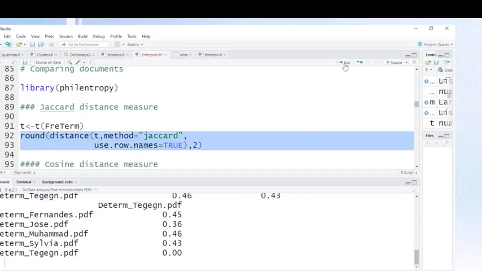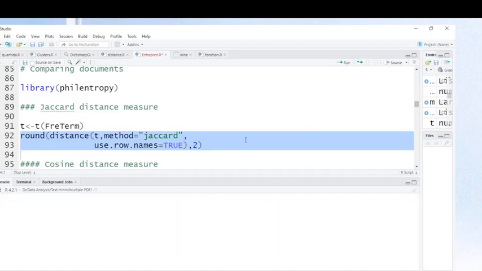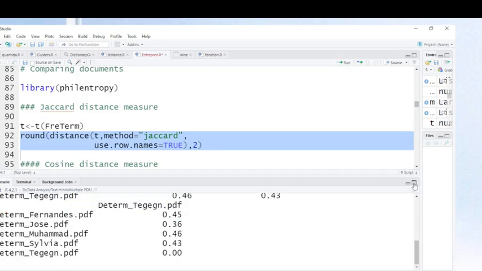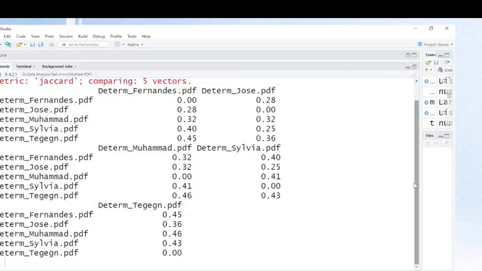Before doing this, let's clean this space to make everything clear. Now let's increase the size. You see the documents are named by their authors: Fernandez, Jose, Muhammad, Sylvia, Tegen. These are the names of the authors of those documents.